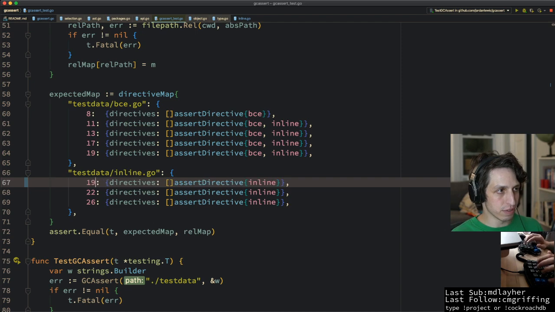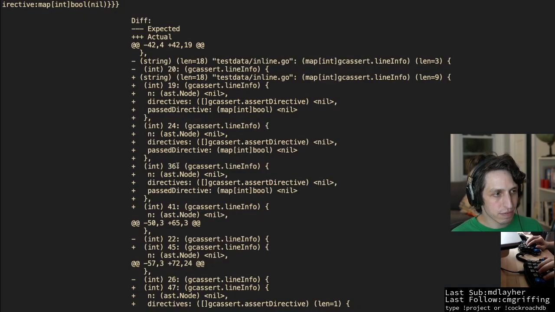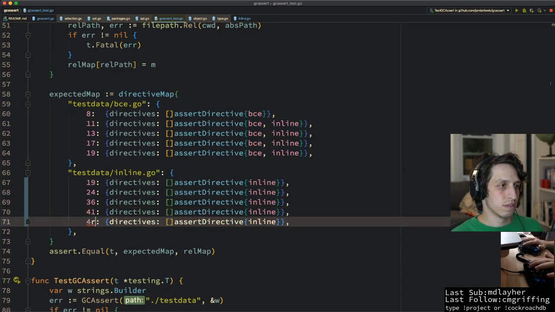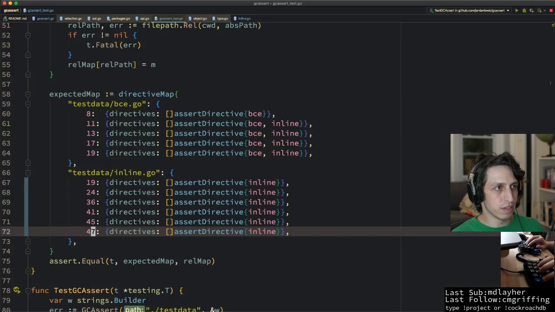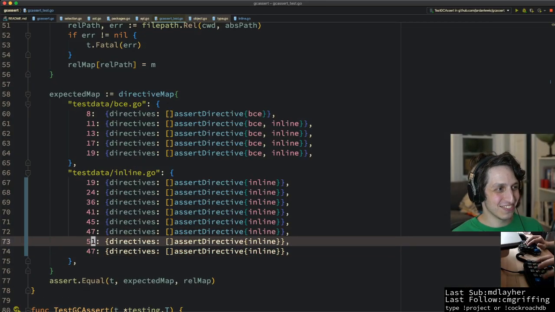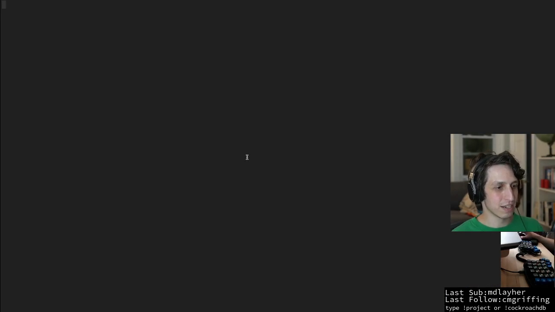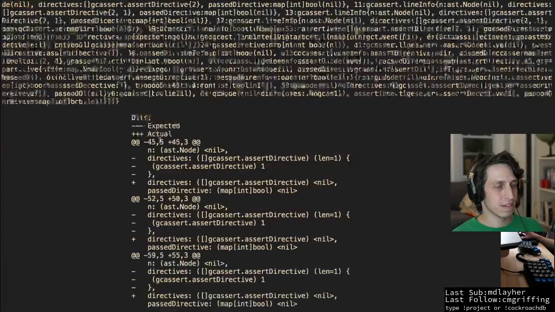I just don't know of a better way to do it though, without doing a fancy test parser and stuff like that, which I don't really need to do or care about right now. 24, 36, 41, 45, 47, 51, and then 53 and 54. This is so stupid. Oh man. Just hold your nose and close your eyes, as they say in the hit musical Hamilton. Okay, try this again.